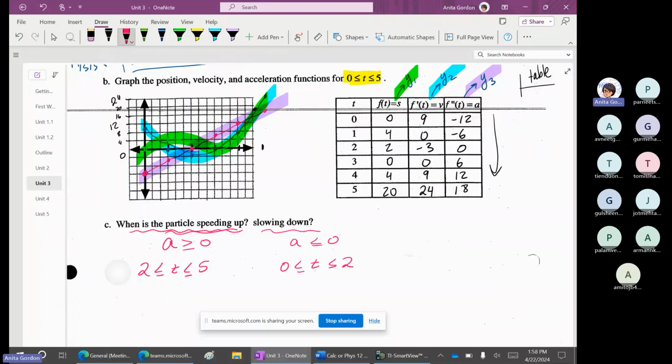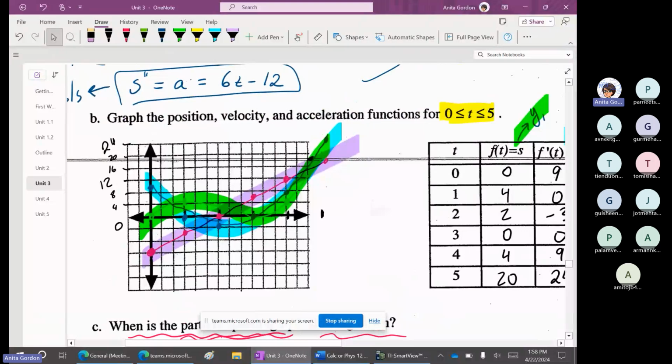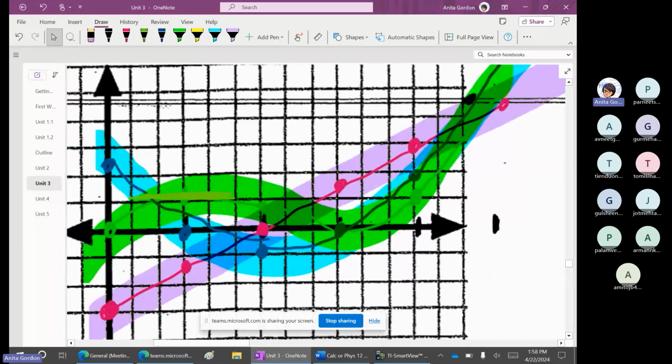Okay, the other thing I want you to notice about all 3 of these graphs is that starting with the green graph, this point at 1 represents a 0 slope because this is where it was going in the positive direction and stopped and turned around. This also corresponds with a 0 on the velocity graph because it's the slope of the top of that curve, right, which is a horizontal line, which is 0.